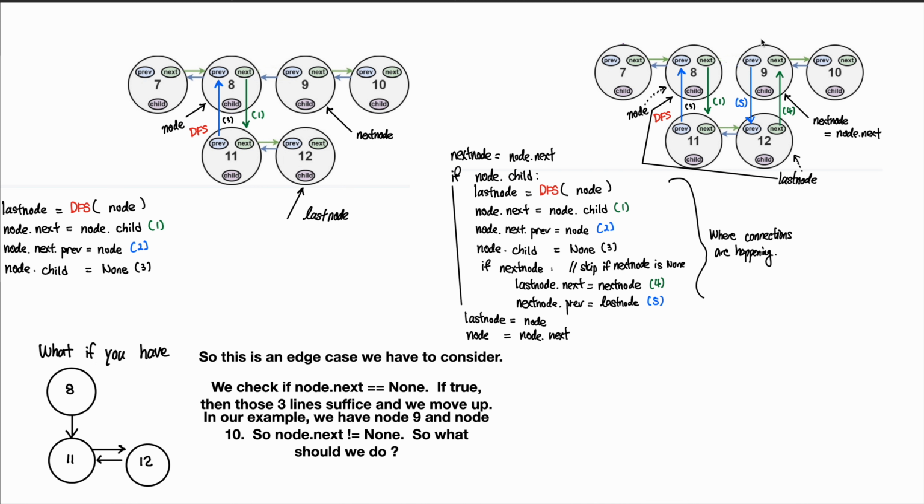And then basically in that case, after this we flatten these two guys. And then our last node will point back to this node here, and then our node will point to node.next, that will be 11. Okay, so node is here, and then we will move to 11, and then we keep going to the right. And then when we hit this 10, we return this guy back. So let's run the code and see what we get.